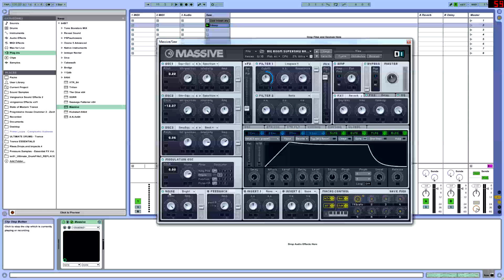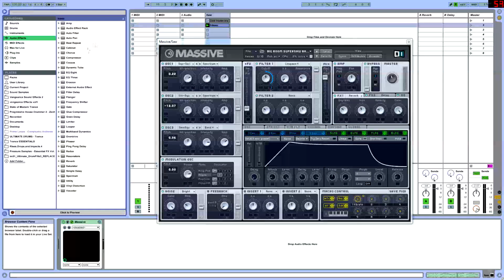Next thing we're going to do is go into our noise section in Massive. We're going to put in some bright noise, which is my favorite type of noise because it covers a lot of the higher frequencies. We're going to change the color knob all the way up. And again, the color knob is just going to decide what frequency your noise is going to be at. That's what it looks like to me.